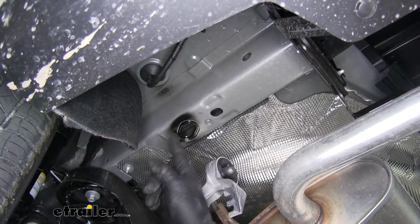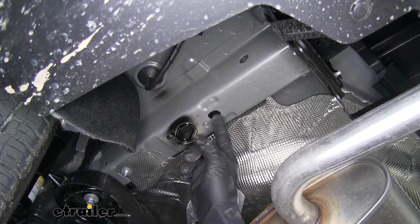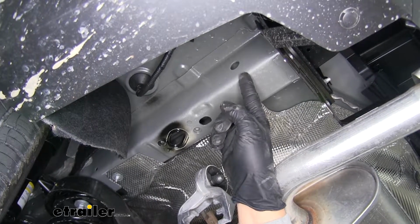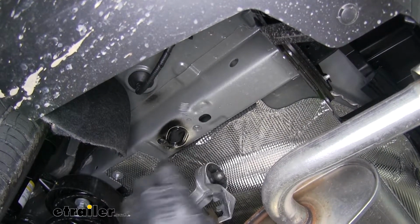We're going to have a total of 3 holes that we're going to have to put hardware in. One being the access hole, one towards the back of our vehicle on the bottom of the frame, and then another one that's going to be on the side of the frame here. So we'll start with the one on the side of the frame.